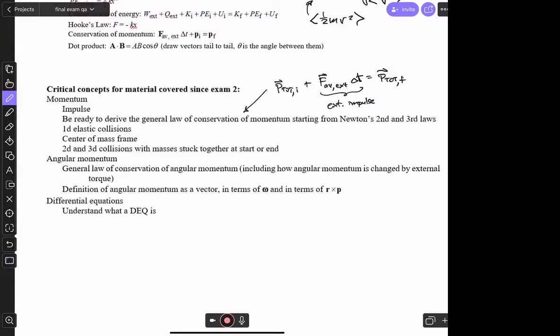So I would say, as a general rule, you want to define your system to be everything that is not connected to the earth that is involved in the problem. That's usually going to make your life easier. The problem with including the earth as part of your system in a momentum conservation problem is that the momentum of the earth is sort of so gigantic that it's hard to quantify. You usually don't have the information you would need to include it. So I think that's the basic answer, is don't include the earth as part of your system for momentum conservation.